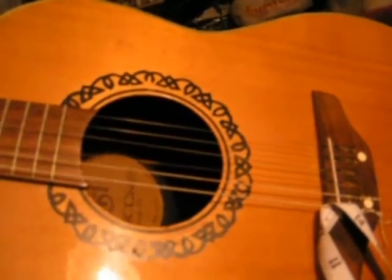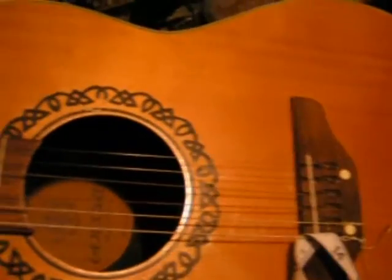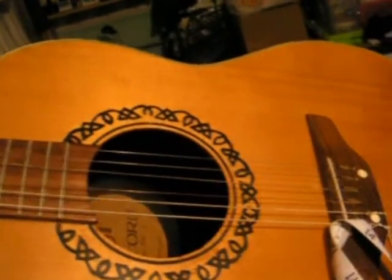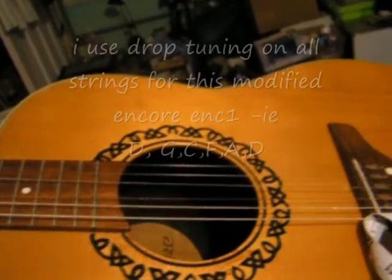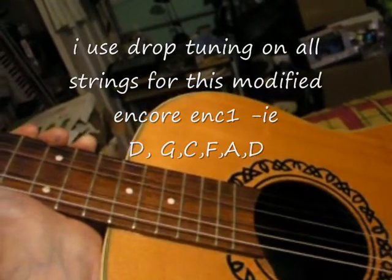I suppose some people could try putting all Spanish strings on. I don't know how you get on with that. It would certainly help with reducing tension and make it more playable. But on mine, the Spanish are the bottom E, the A. The D string on that one is actually an old phosphor bronze G string, again to reduce tension to make the guitar fast and easy to play.